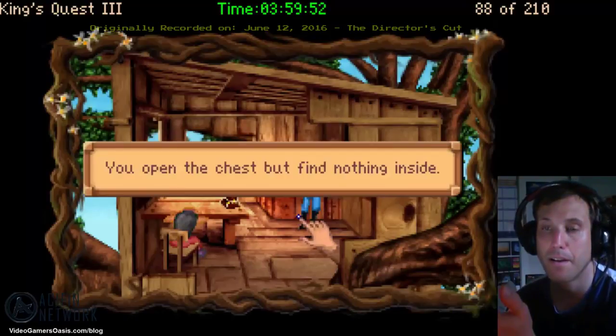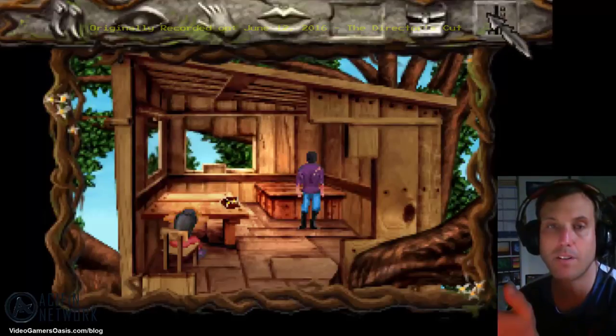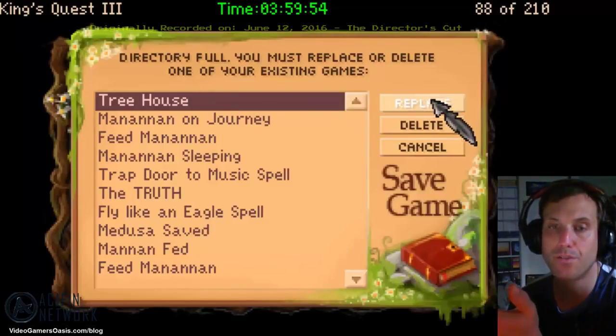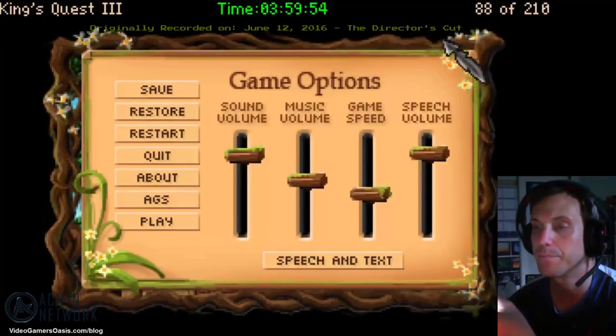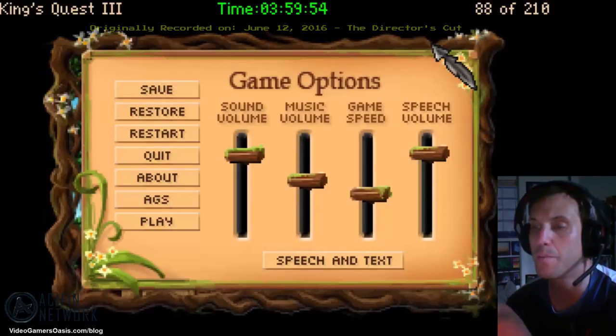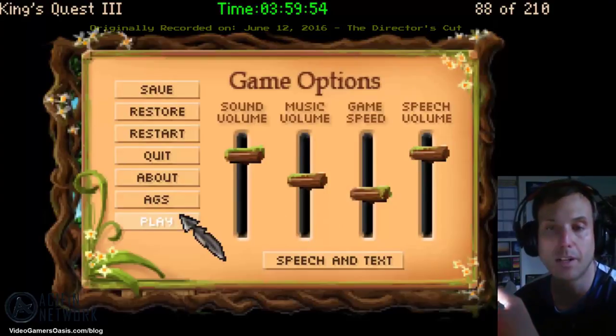You open the chest, but find nothing inside. Nothing inside. Okay, save our progress as treehouse. Now, what's next? Open the items they may have taken from you, if you were robbed by them. Otherwise, just carefully walk up to the table and get the coin purse. Leave the treehouse and climb back down the ladder. Okay, get the coin purse.